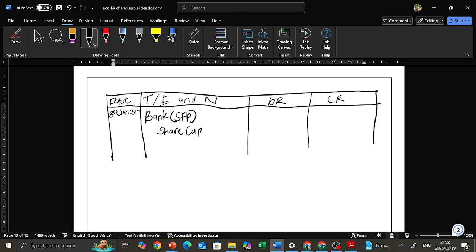So here we're going to say credit share capital. SFP. Why am I saying SFP? Because as much as equity has its own statement, it also affects the statement of financial position. And in this specific question, they said you do not have to tell us that it's from SCE. So they were being nice. And how much equity did we get? 500K. Okay, and we can get to these numbers quick and easy.